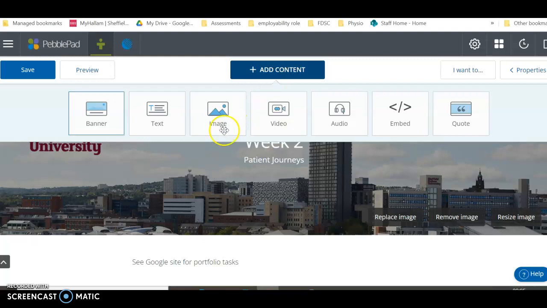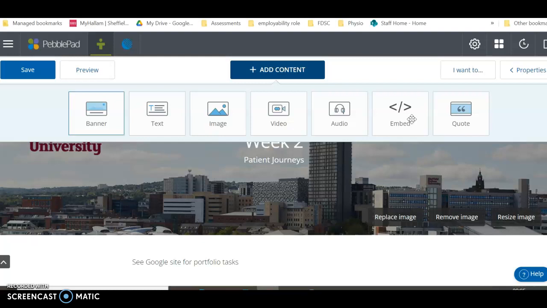I'd say the most likely ones you're going to use is text, so a text box that you can just type into, an image, a photo. You may have some videos. Embed would be, if, say, for example, you go onto YouTube or something like that and there's a video that you like, you can pull the embed code, but some people aren't so confident with that. So it's easy enough just to put the web link in if you prefer that. All that happens if you embed it is it will preview the video on your web folio. So you'll see kind of the starting picture, if you like. It just looks a bit tidier, but it's not essential at all.